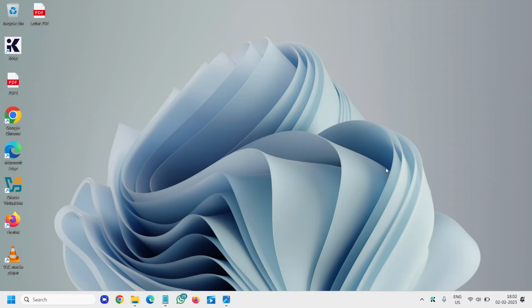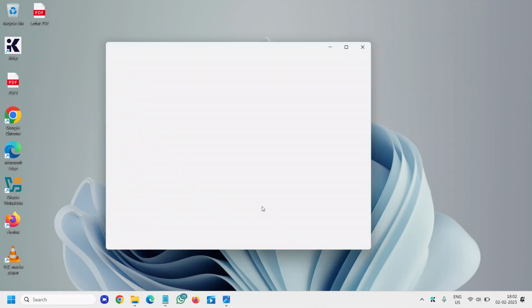Good day, everyone. Learn how to fix File Explorer not responding in Windows 11. It is a very common problem, and I can understand it is really annoying. We are going to fix it in only a few simple steps, and then definitely you will be a happy camper. So the very first step here is to look at a keyboard and press Control, Shift, and Escape together.